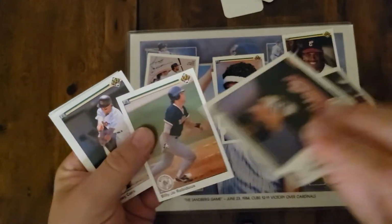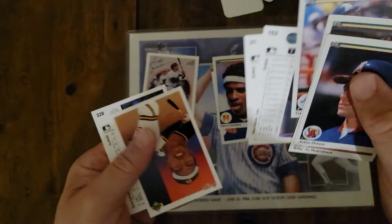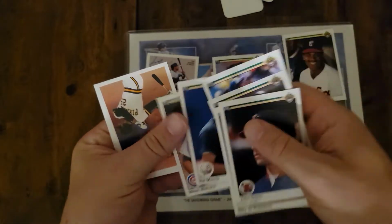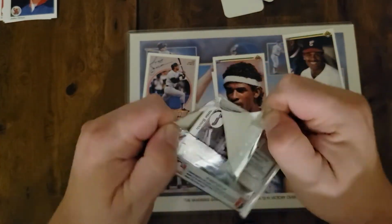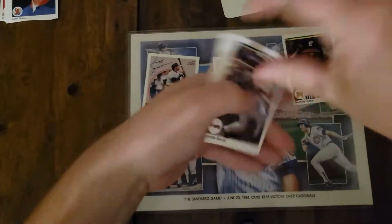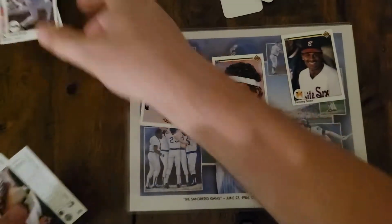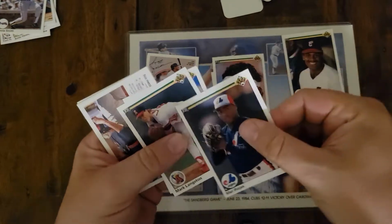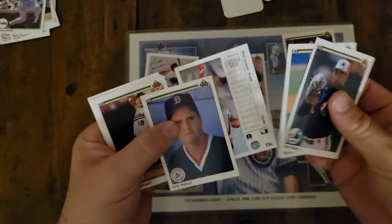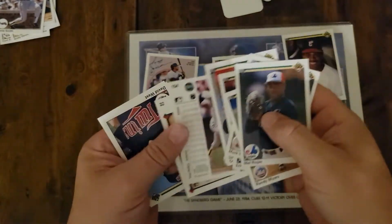This was just an impulse buy. I had my eye on it the whole time because there just wasn't much of this type of stuff there. I knew I was going to buy it the minute I saw it. So I'm just trying to focus on these stupid backward cards. I think I mentioned on my last video, the LCS pickup, that I was following a Ronald Acuna Jr. card.